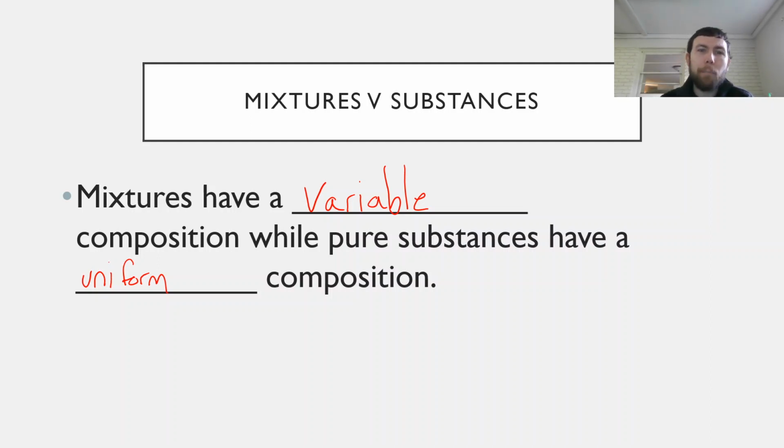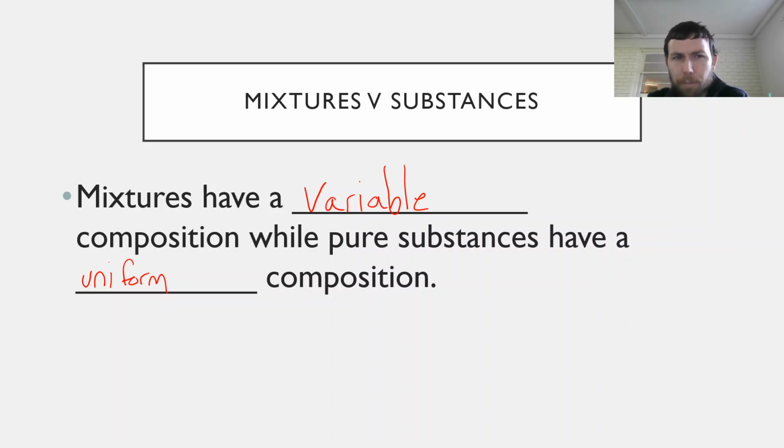And so, for example, you can think of a mixture like hydrogen peroxide. When you go to the pharmacy or you go to CVS and you get hydrogen peroxide, it's only got a percentage of hydrogen peroxide, right? So you can get 3% hydrogen peroxide. Or if you think about rubbing alcohol, you can get 10% rubbing alcohol, you get 30% rubbing alcohol, right? And so your mixtures have this variable composition. There's not always a fixed chemical formula for it. Now, maybe the things that make up the mixture have a fixed chemical formula, but not the actual mixture itself.